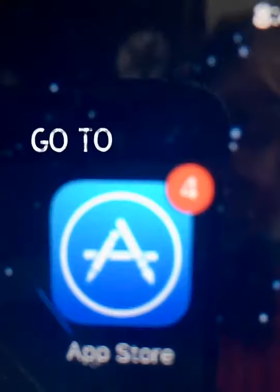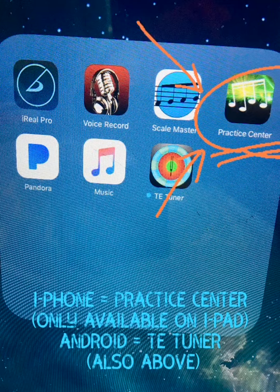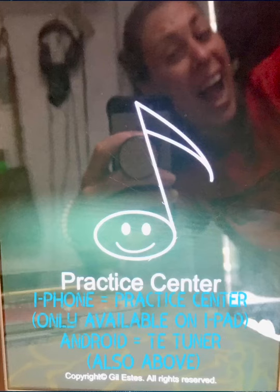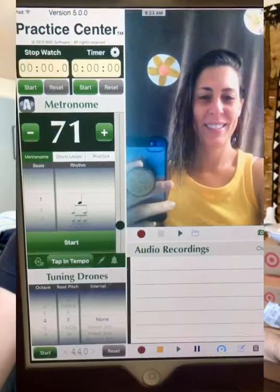That wasn't as natural as I normally am able to make it. If I add in a metronome on this great app that I use, which is called Practice Center, it's amazing. It costs not that much money. I think the guy who made it is a genius. It has a metronome with all kinds of different tempos. You can have triplet sixteenth notes, and it has drum loops. So if you're practicing a samba rhythm or a jazz rhythm, it really helps you get into the groove or the feel, and keeps you precise with your time. That's great, and it also has drone pitches.